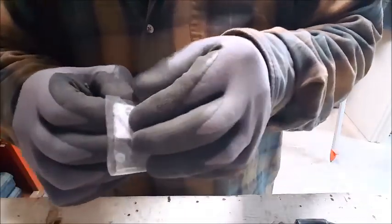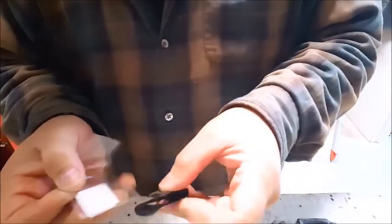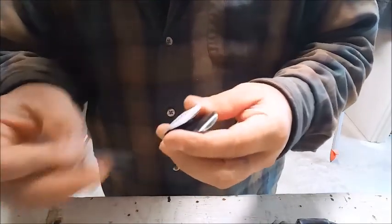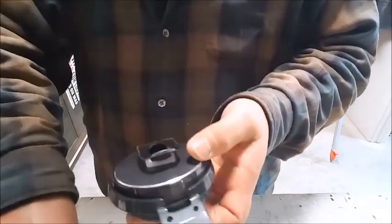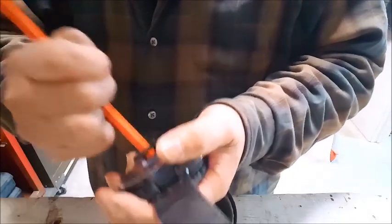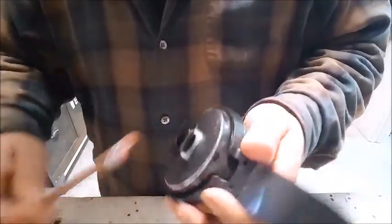All right. So I ground that out. Now it's nice and flat. And what I'm going to do is I'm going to use Velcro. And hopefully, oh man, hopefully it's not too cold. It's 28 degrees outside right now. So there it is. Pencil holder.